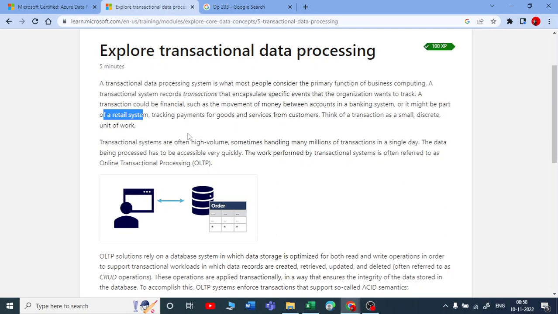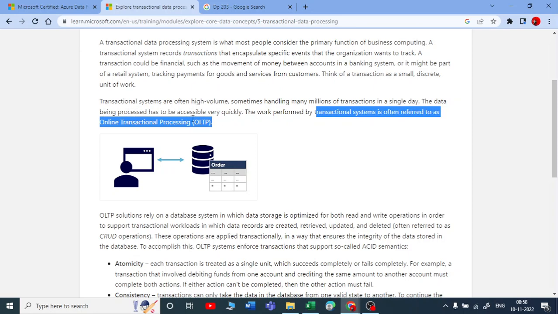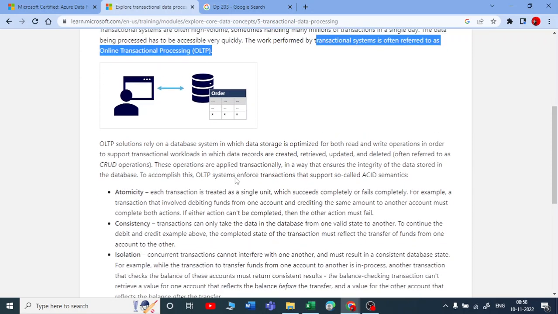Transactional systems are often high volume, sometimes handling many millions of transactions in a single day. The data being processed has to be accessible very quickly. The work performed by these transactional systems is often referred to as OLTP, that is online transactional processing.